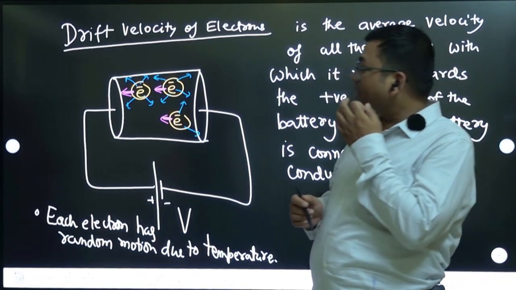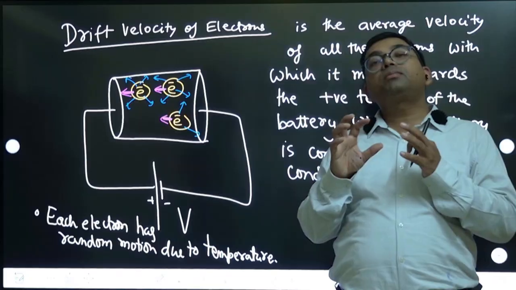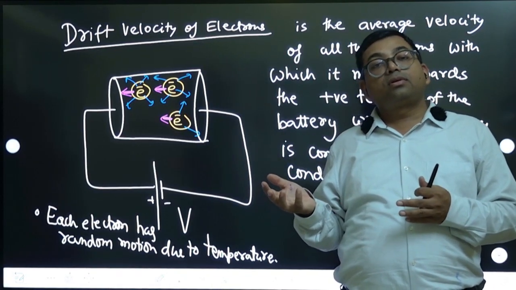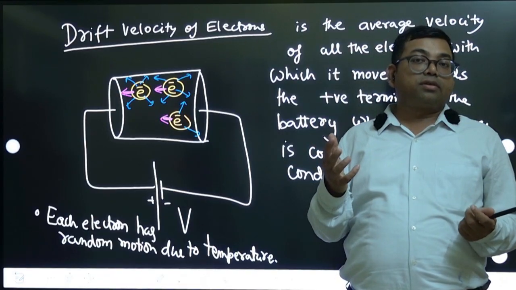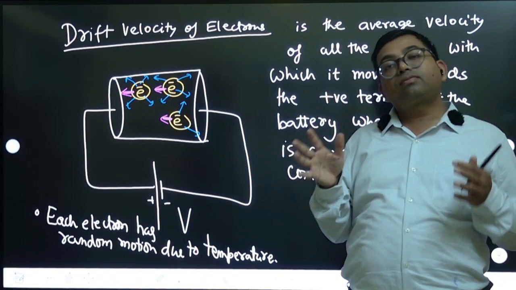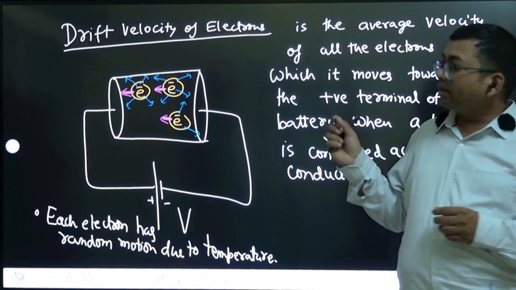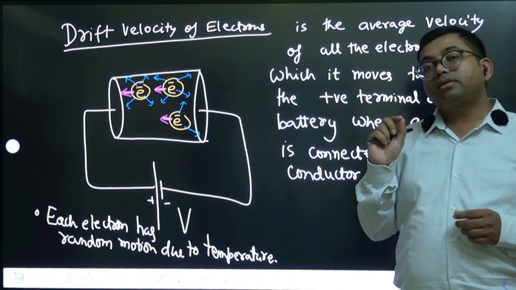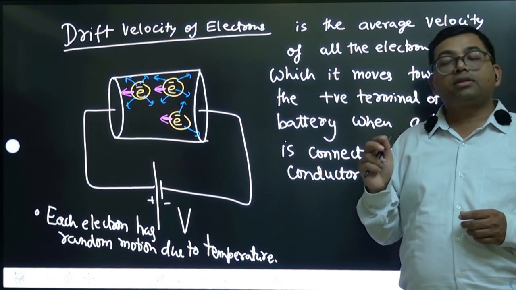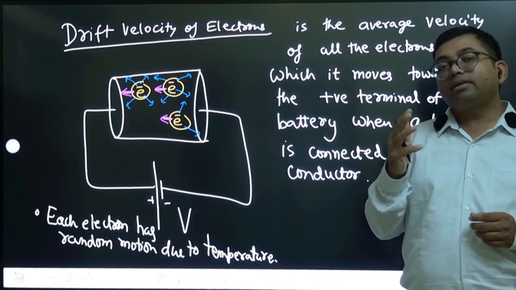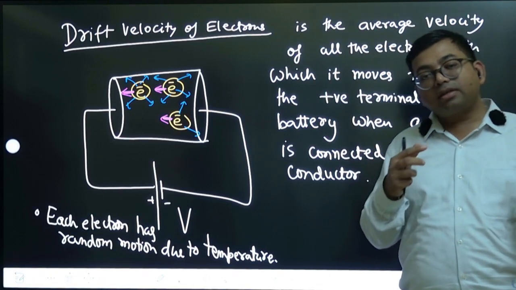So how to calculate that? Let us say an electron starts moving. As the electron moves, it may collide with the atoms also, right? As it collides with an atom, its direction may change. But since an electric field is there, it will continue drifting in the same direction. Momentarily, for a very small moment, it may hit some ions, which is called the lattice or atoms. Its direction of velocity may change, it may become random, but again it will start drifting.